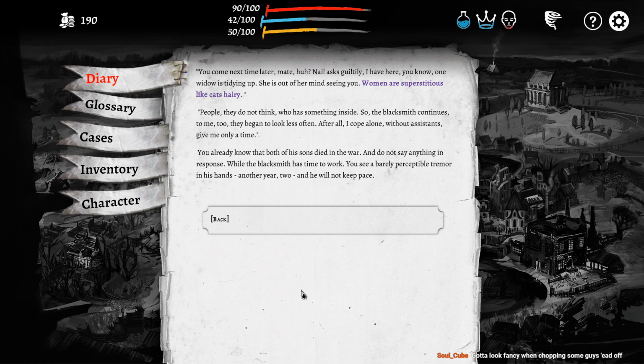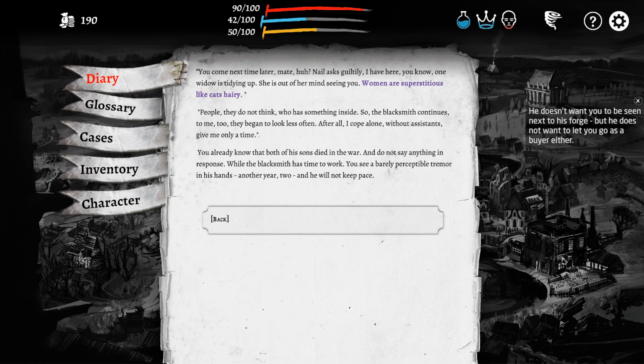She's out of her mind seeing you. Women are superstitious like cats are hairy. He doesn't want you to be seen next to his forge, but he does not want to let you go as a buyer either. People, they do not think you have something inside. So the blacksmith continues. To me too, they begin to look less often. After all, I cope alone without assistance. Give me only a time. That entire thing, word soup.